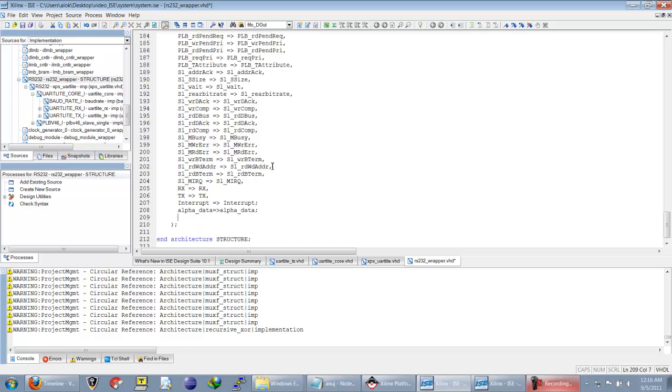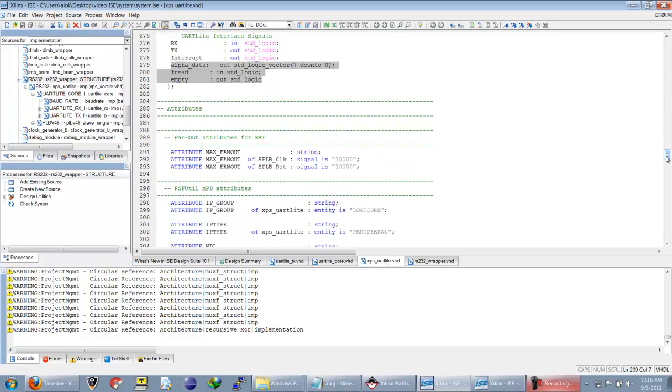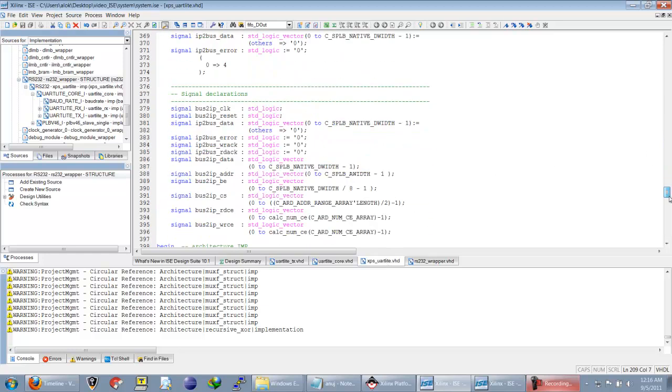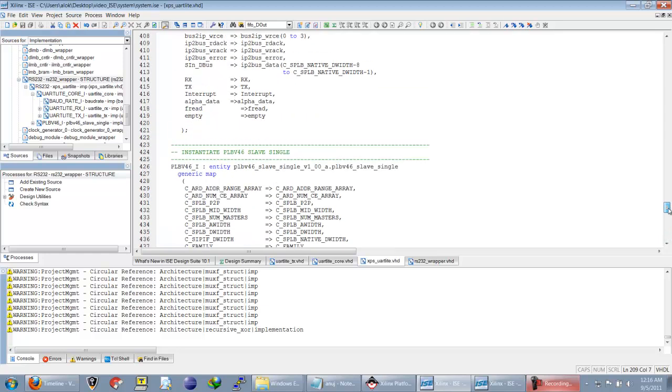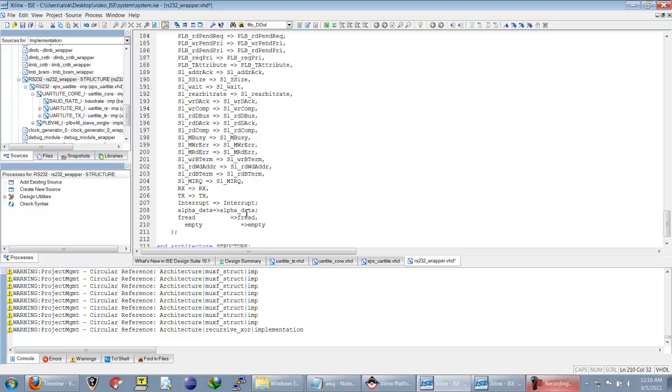These are in different VHDL files. So now we have made changes in the RS-232 wrapper also.